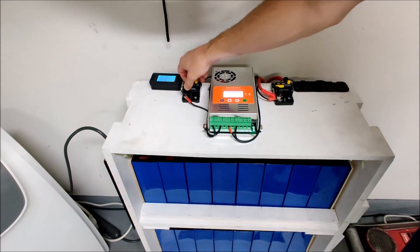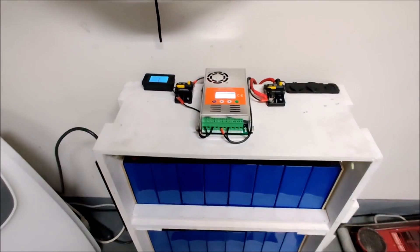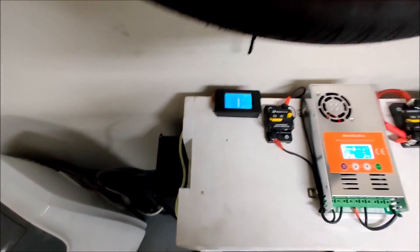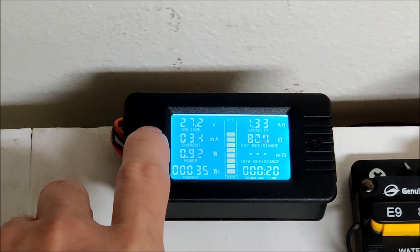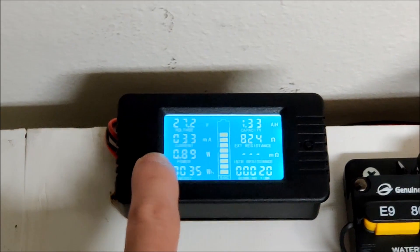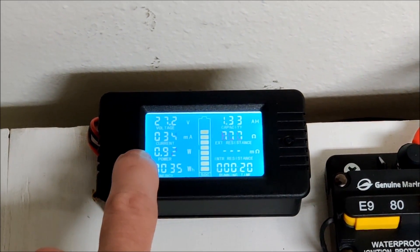I'm happier with it visually having the switches both the same way. I can close the breaker, then close the solar breaker, and everything turns on and can just charge as needed. The meter is also wired up — the battery's at 27.2V and we're pushing in literally one watt. It's actually in the middle of a heavy thunderstorm right now so there's no solar coming in.